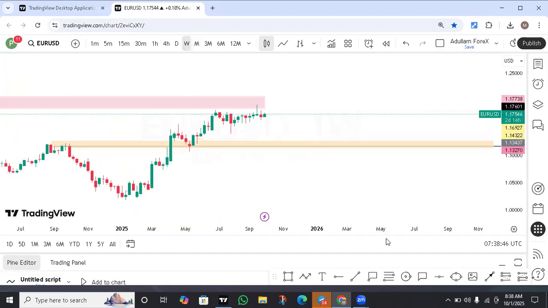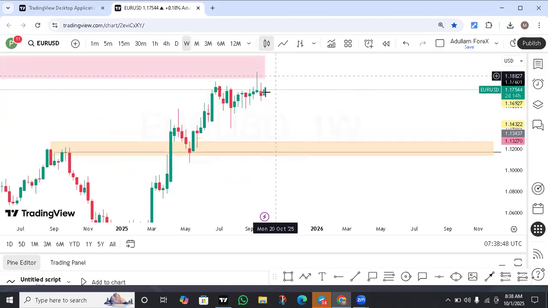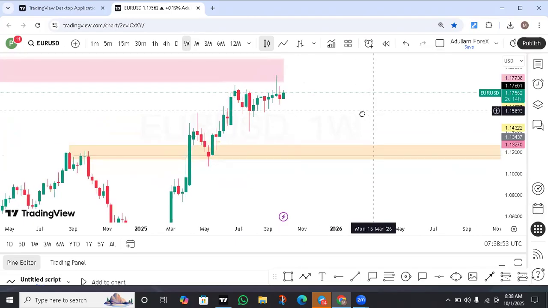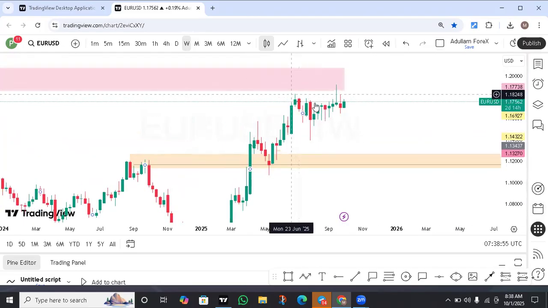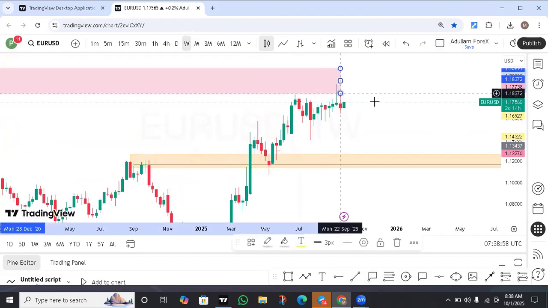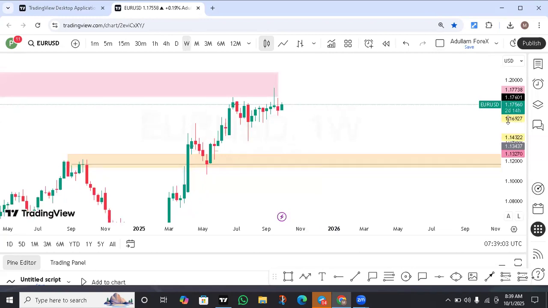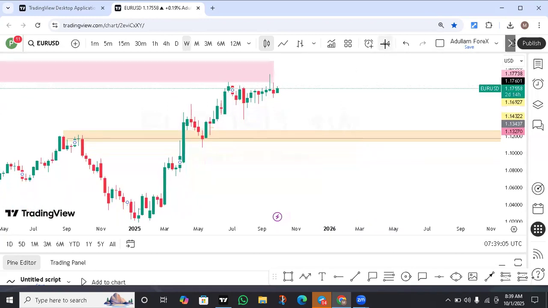If you push to the weekly time frame, you see that since the market got into that zone, and even before the market got into the zone proper, we have been having rejection or weakness, right? Look at how the market started moving from this level. Anytime the market wants to push to the upside, it pushes with a lot of momentum. Anytime it wants to drop, it struggles. So since the market got here, buyers have lost that momentum to the upside.